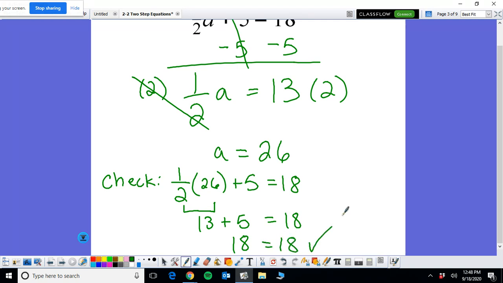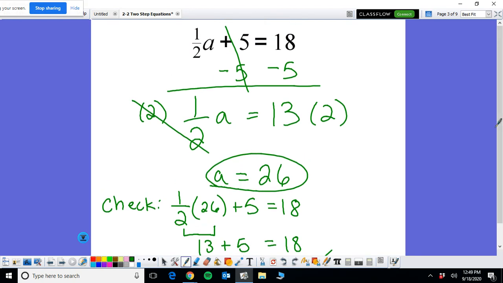So our check worked. And I can't stress enough how the check is a very important part of the game here. Substitution, and also when you're working with fractions like this, you have to make sure you're doing things in the right order. So please check your work on these. It's very easy to mess up. A lot of students will try to multiply by 2 right away. It can really throw off the problem when you're looking at the sequence of what to do.